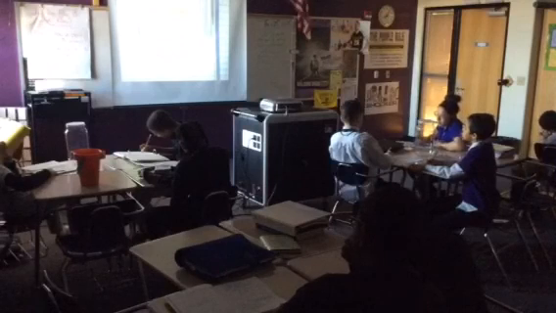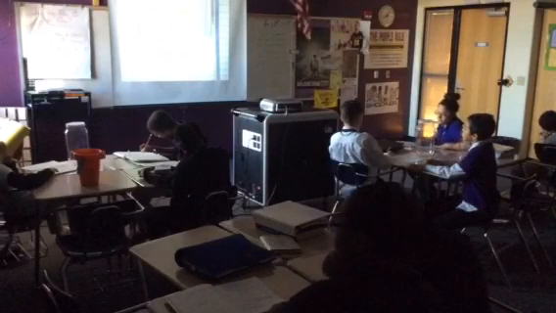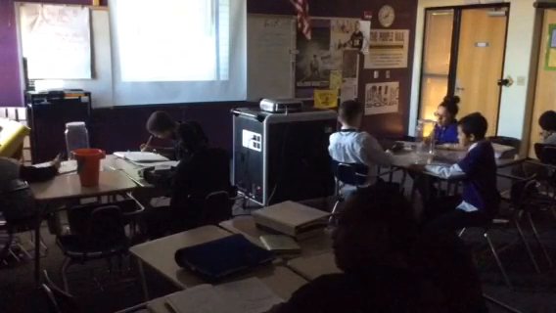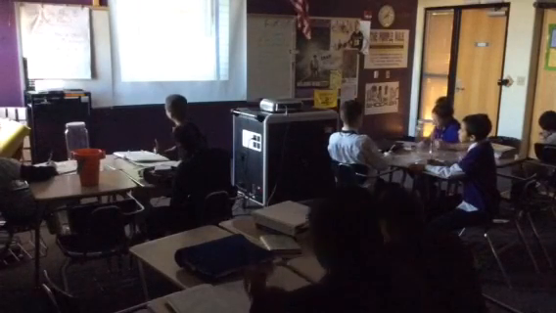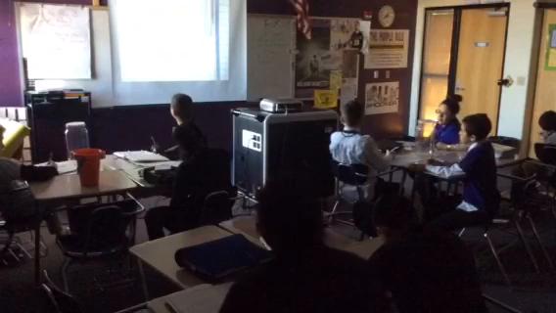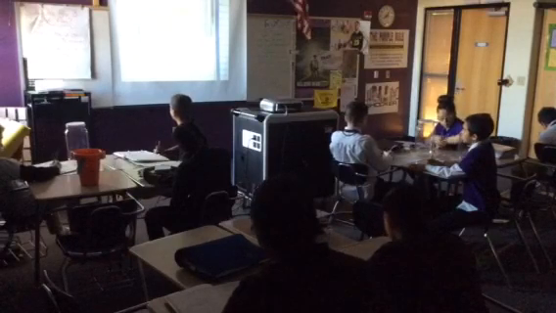Alright, use the data to make a box and whisker plot. So we have 5 points. First thing we need to do is put them in order. And then what are you going to find after you put it in order? What's the first one? The middle number, the median.